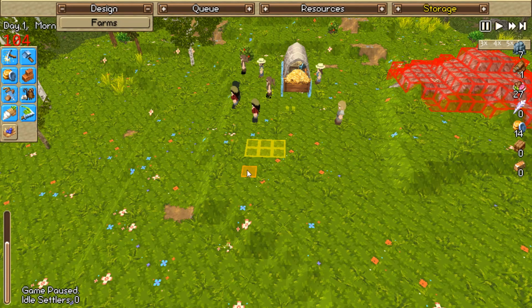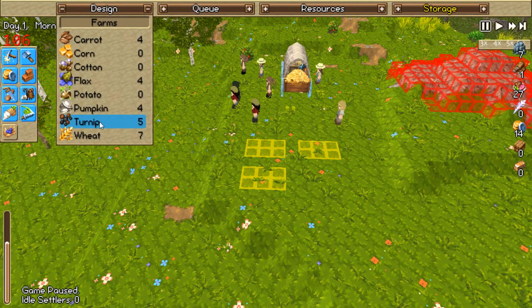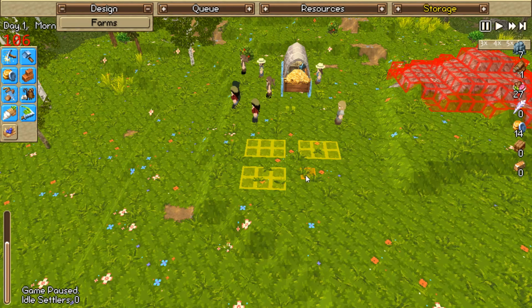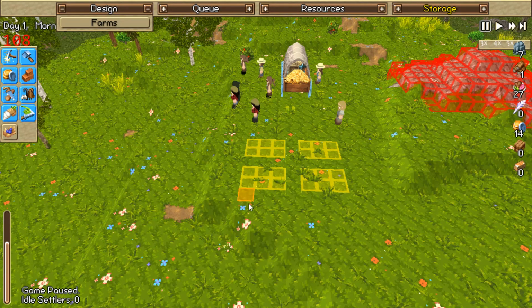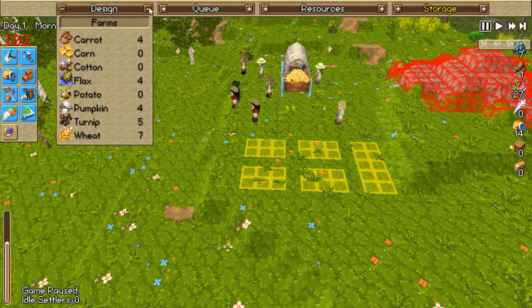Let's get a flax farm in beside that. 2 by 6. Let's get pumpkin. Oops. 2 by 3 by 1, so we got a 6. And turnips. I can't believe we got so many seeds. That's incredible, man. 2 by 3. And our wheat. And this one, we're going to do 4 by 2. Well, actually, we're going to do 5 by 2. There we go. Alright. And that is farms.